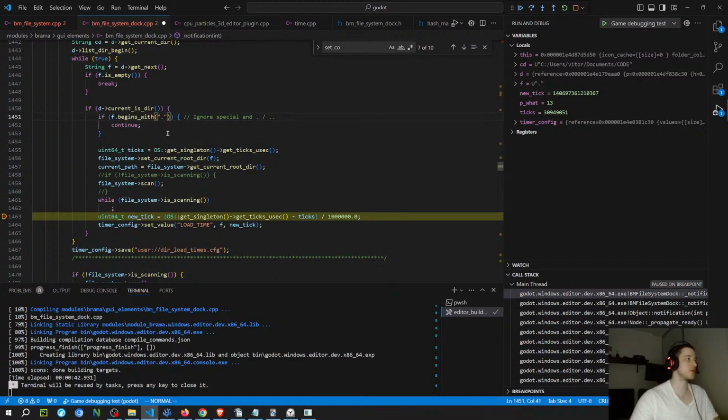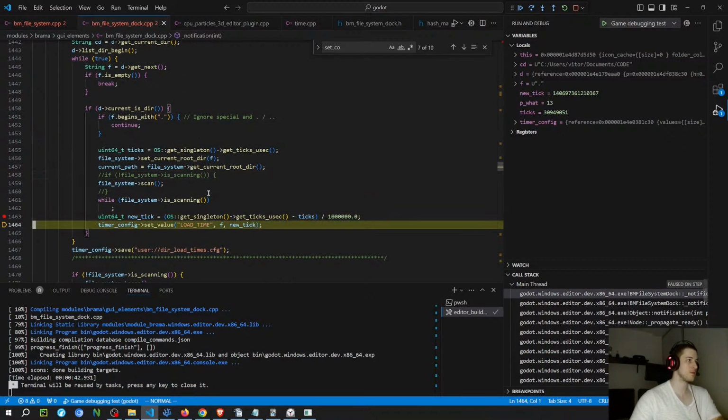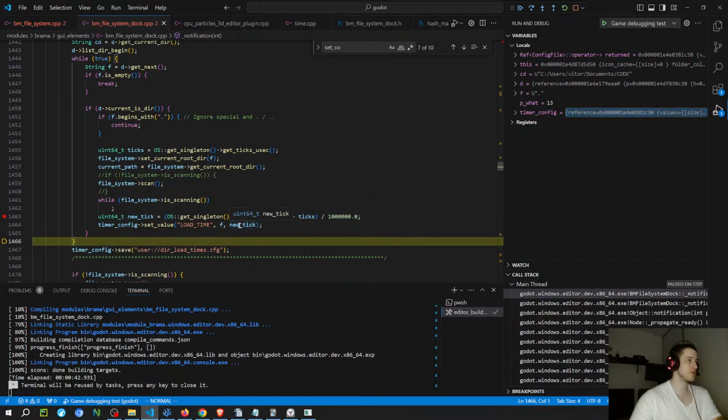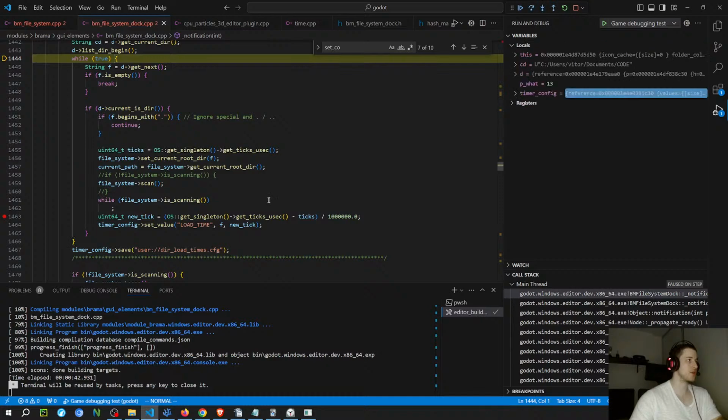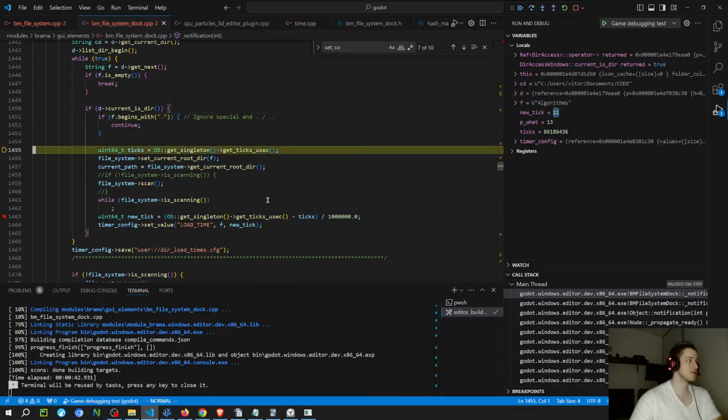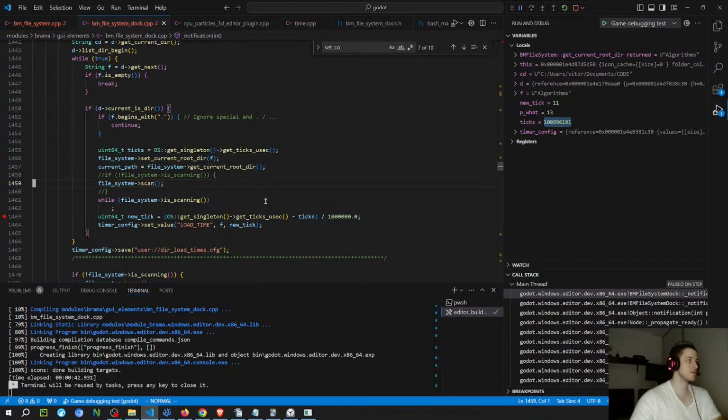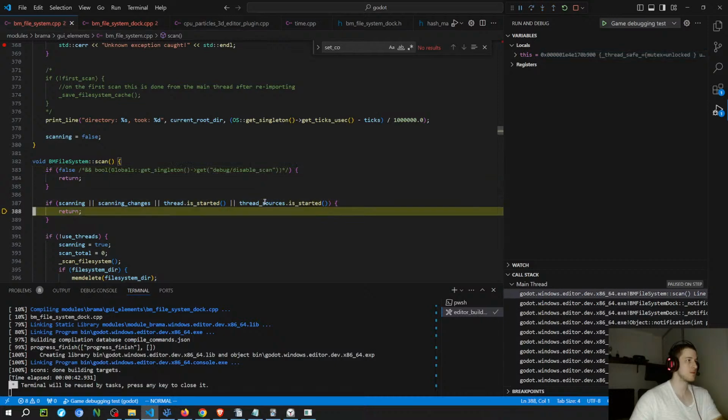I should probably put it like this. Yeah, but this is very weird because now it's going very fast. So I'm not really sure if I did something wrong. This is a problem.